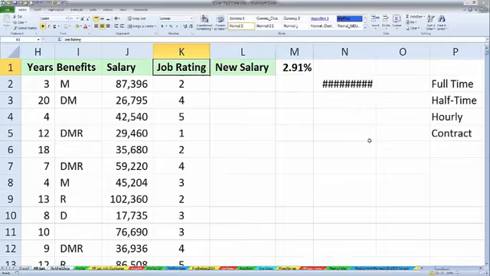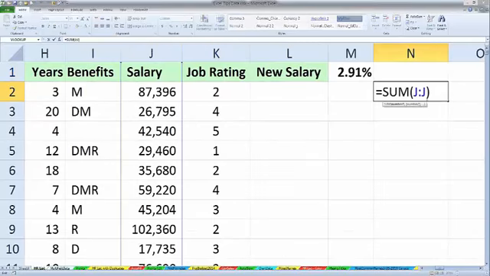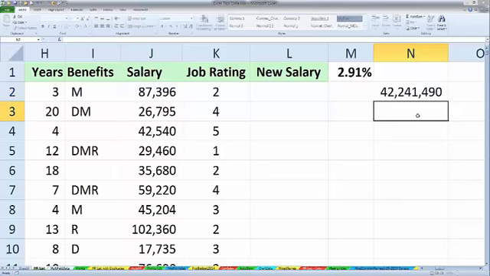If we're going to put in a new salary here, let's say everybody's going to get a 2.91% increase. There are any number of different ways to write this formula. One way might be J2. Notice I'm clicking on the cell. If you type it, you don't have to capitalize it. Clicking at least eliminates the typing mistake, and that's appropriate at times when the cells are nearby. Equal J2 times this cell right here plus J2. There are certainly other ways. You might use parentheses and say M1 plus 1.